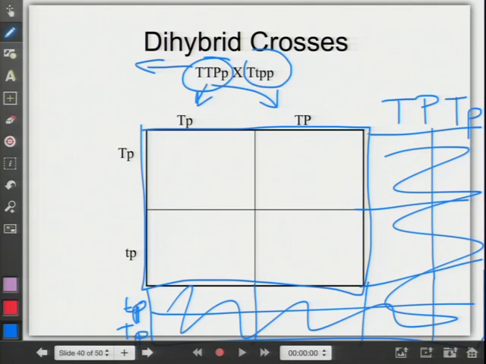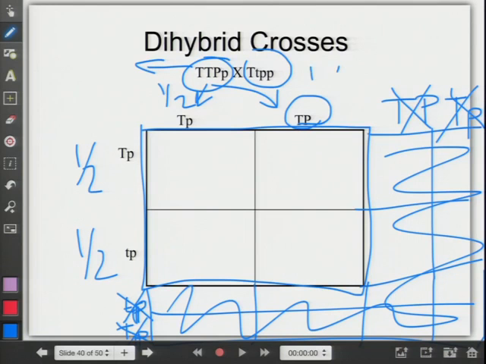So if you have a redundant gamete, we're already showing that one. We don't need to show this one. Half are big T, half are big T, little t. So we don't need to put those guys in there. Same with this one. Half are big T, little p, half are little t, little t. We don't have to show them because this still represents half and half.